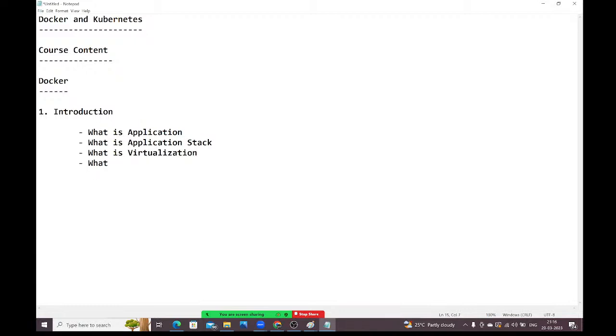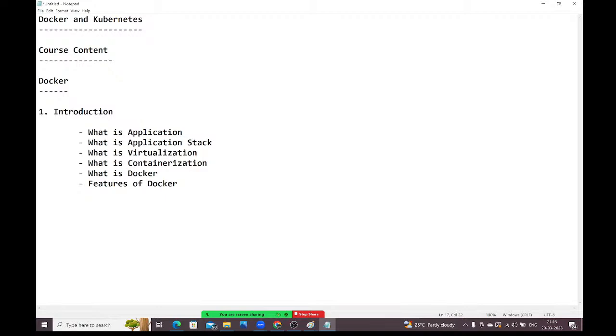Next, what is containerization? Next, what is Docker? Docker is a containerization tool, guys. Before Docker, what did we follow? We followed this virtualization concept, guys. Features of Docker. All these things we are going to discuss in the introduction part, guys.